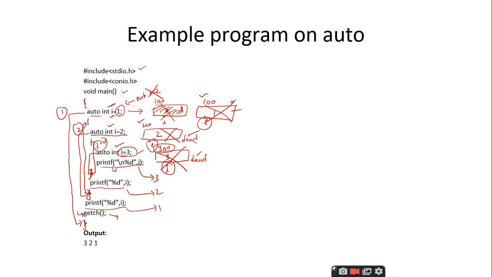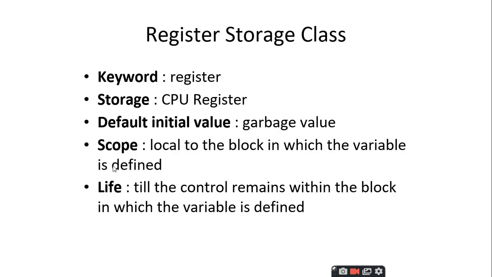Let us go to our discussion into the register storage class. So the keyword that is used to declare a register variable is register. If I have a variable int i like this, it is an automatic variable. Why? Because the default storage class is automatic. But if I want to store this I in the register, I have to precede the declaration of the variable with the keyword register, this one. This is how you declare the register variable.